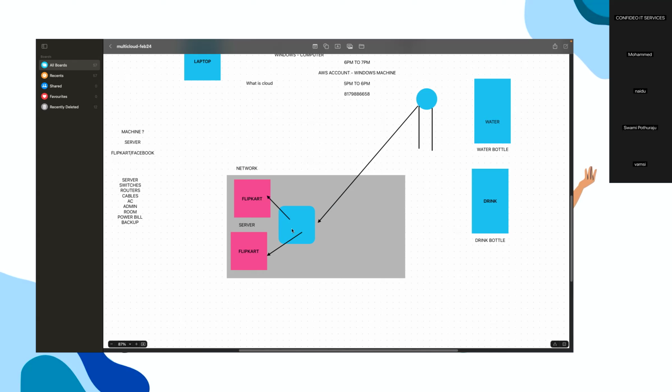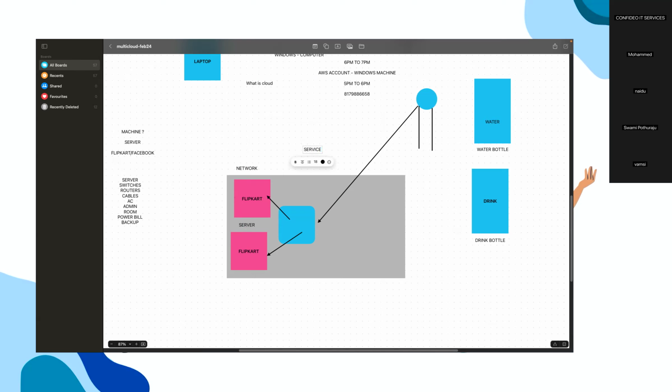To avoid all this physical infrastructure, if you move to a cloud platform, you will have services available. Yesterday we created one EC2 instance, one Windows server, right? Without any hardware, we created it in a couple of minutes. Similarly, whether it is creating a network, a server, or a load balancer, you will have a service for each and every use case. So learning AWS is nothing but learning these services. To create a server, what is the service available?